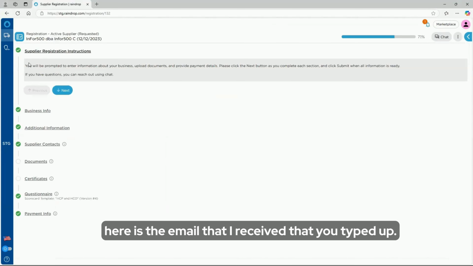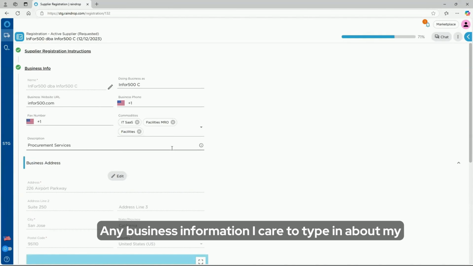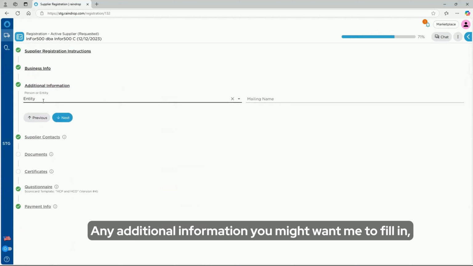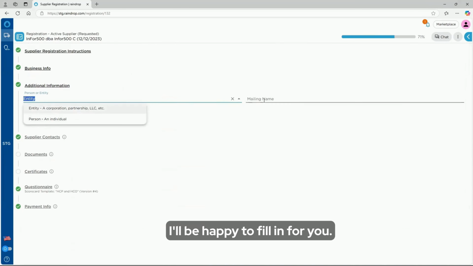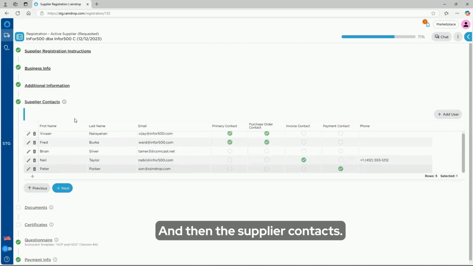As we saw, here's the email that I received that you typed up. Any business information I care to type in about my company, maybe a list of the commodity types, a little description about my company, any additional information you might want me to fill in, I'll be happy to fill in for you. And then the supplier contacts.